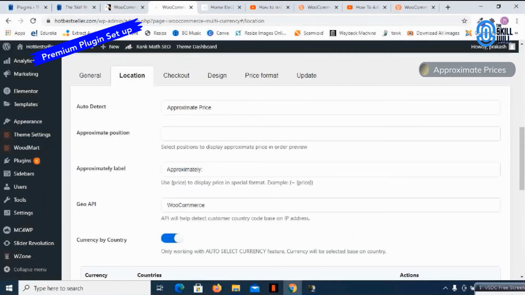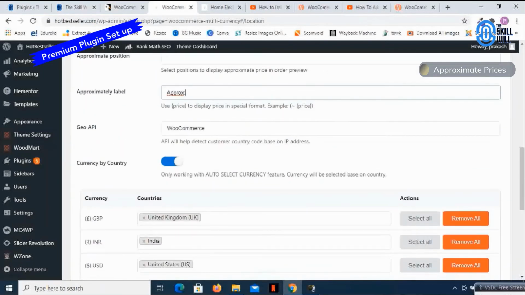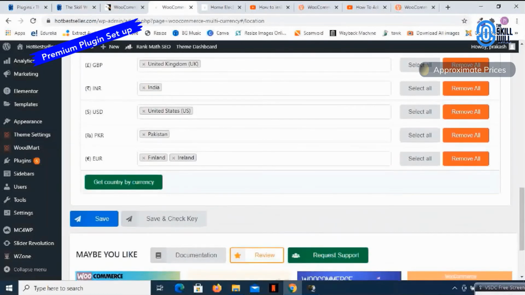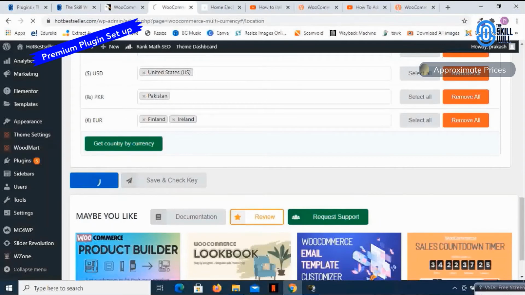Then you can change the position for the approximate price. You can just say approx if you want to keep it as the approximately label, and I just made it approx, and I will save it.